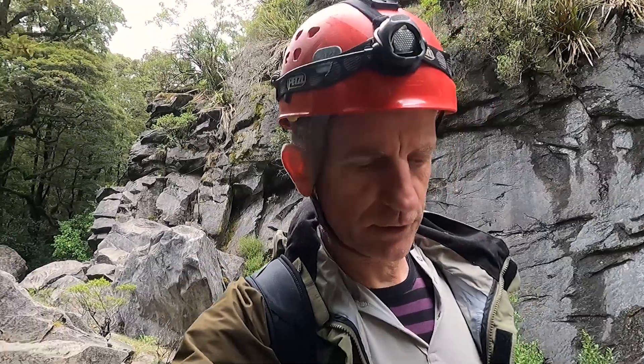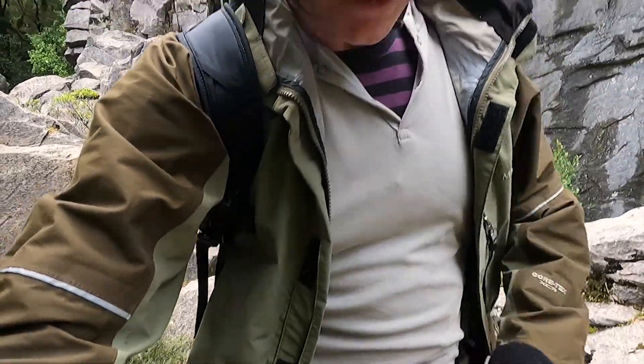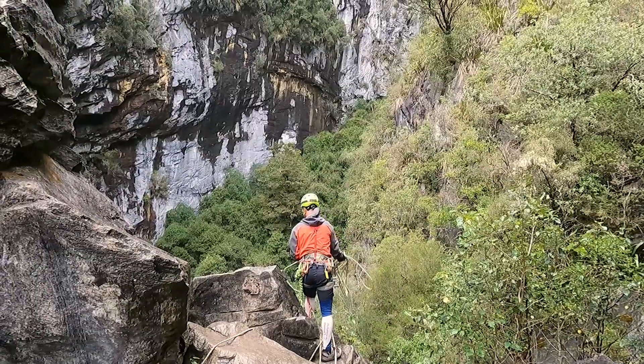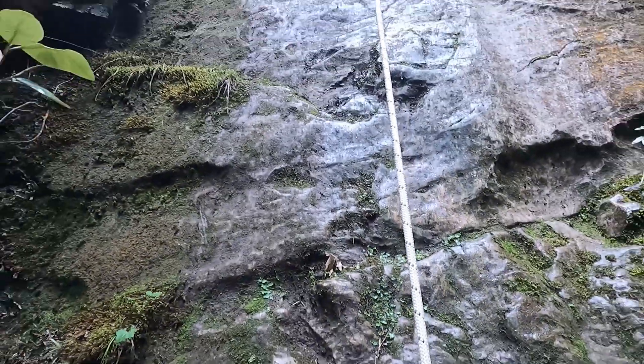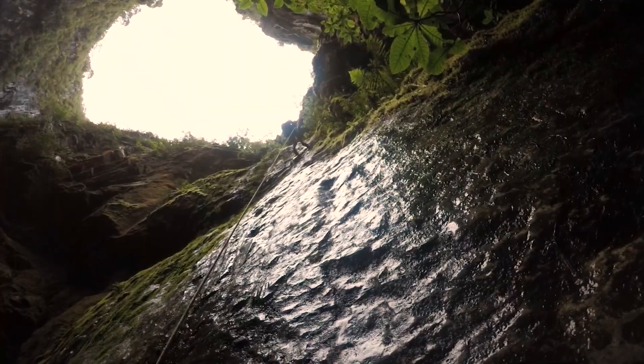Today I am near Nelson at the top of Tarkaca Hill and the rocks around me are marbles, which is a type of hardened limestone. Today is Adventure Geology Day and I've got a harness and I've got a helmet. We're going to go down a big hole and here is my guide, who I'll introduce in a little while. We're getting set to have some sort of adventure and explore down below.